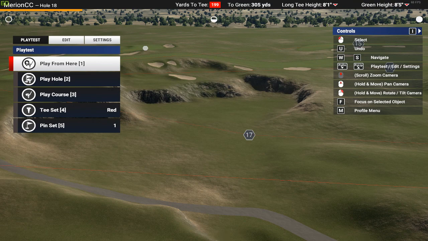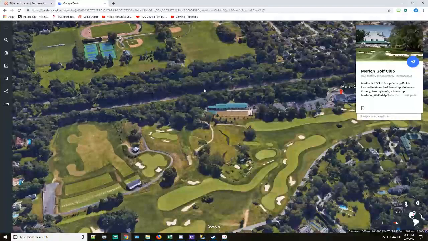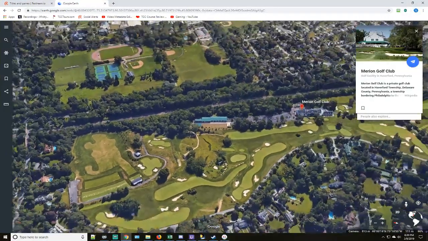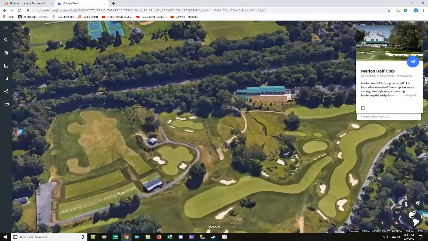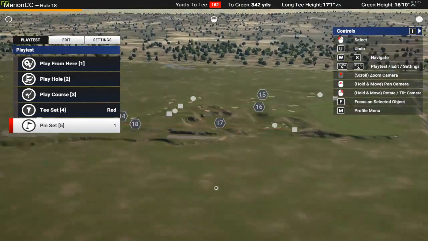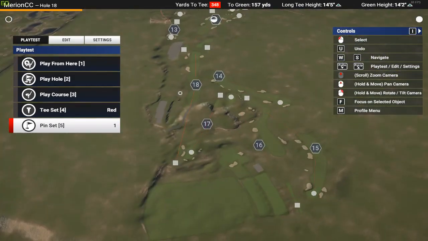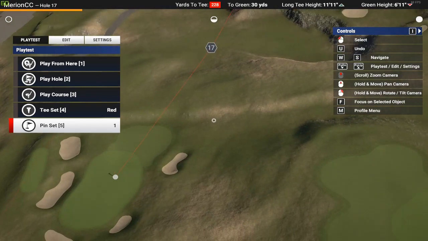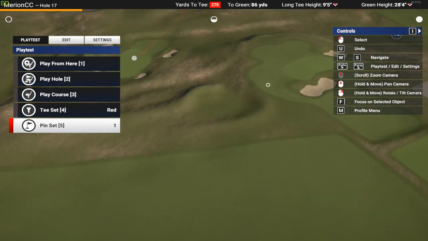And if you look it up on Google Earth, so we bring this up. Here's the course. So here's the driving range area, right? We can go back in here and just remember what this looks like. Go into the course, and I flagged the driving range area, which is over near here. All right. Here's the driving range.